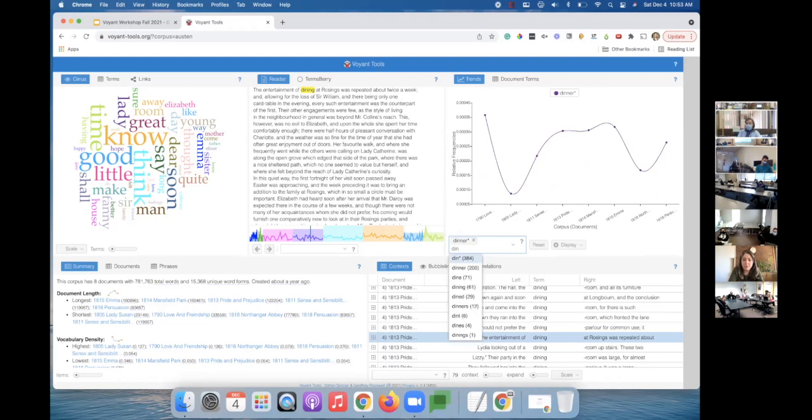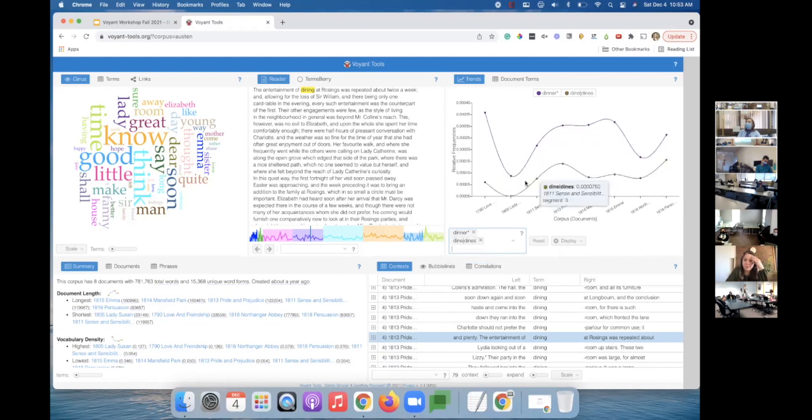So think about that when you're doing this, because we don't want the asterisks on the end. Let's just do those. No asterisks, please. There we go. So now we can see the reference to dinner versus dine or dines and how those trends look different. And we've joined these two. And then here we're including dinner as the stem. So dinners, anything like that.